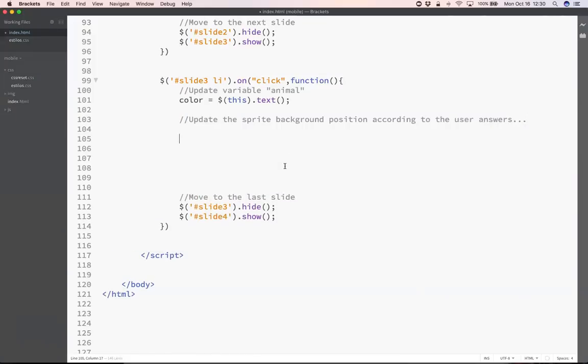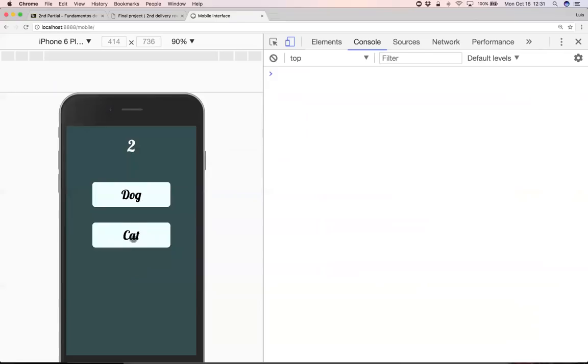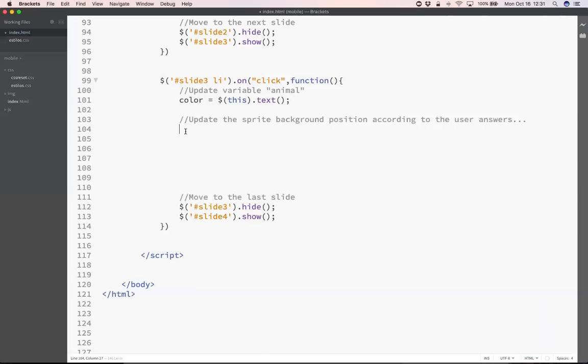How many different combinations of values can we have from this small test? So we have one question with 2 values, another question with 2 values, and one last question with 2 values. So 3 questions, each one with 2 values. How many different combinations do we have? 8. That comes from 2 to the power of 3, okay? 3 questions, each one with 2 values. So if you go 2 times 2, it will be 4, and this times 2, it will be 8. So we have 8 different combinations, right?